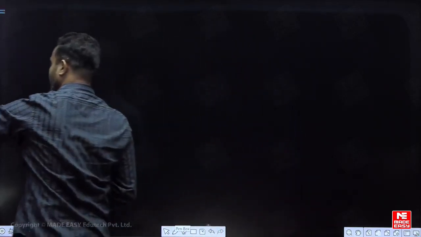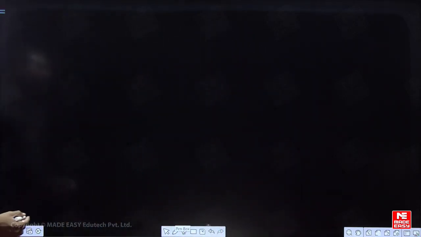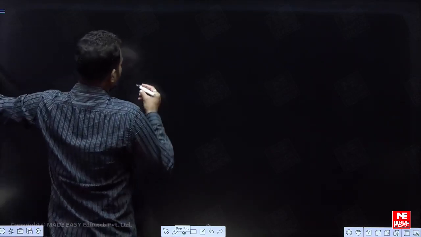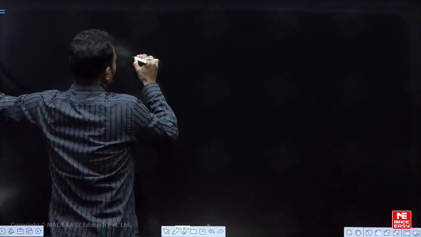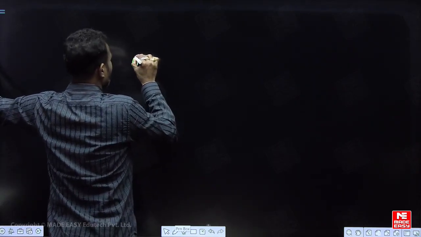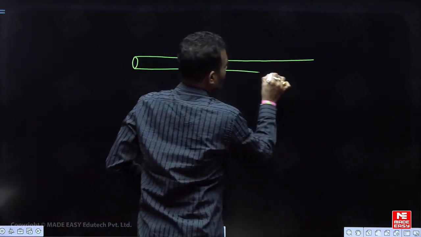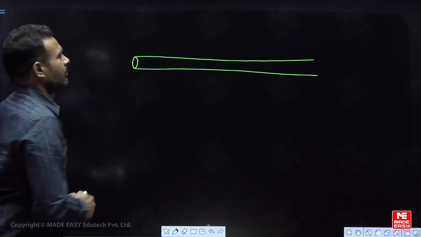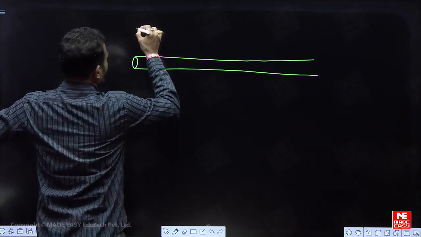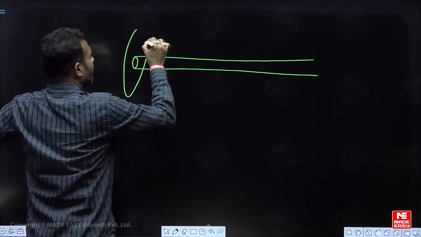We can start explaining in a diagrammatic manner. See, this is our fiber, a small fiber, because its diameter is very small. Next, the entire diameter of the fiber is very large.